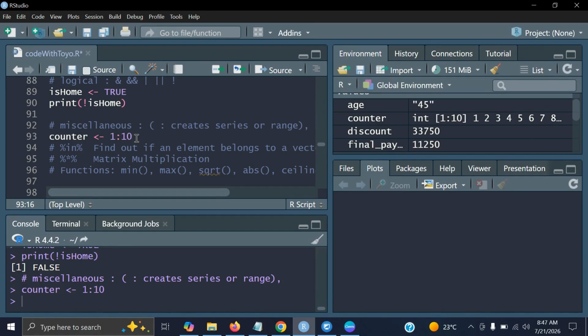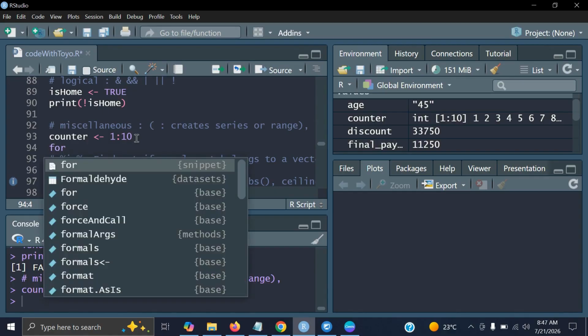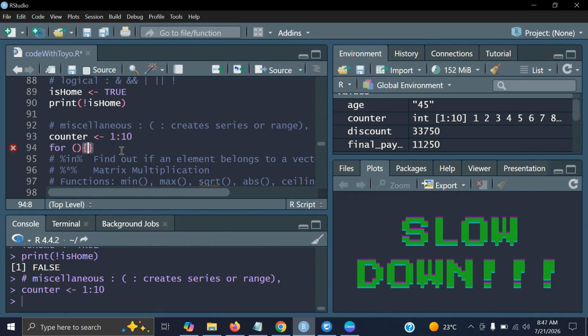But then, just a bonus for this video before we end it. If I just want to loop through this, you might have been hearing loop, loop, loop. Don't worry, you'll see a lot about it. So you can always write a for loop. For, you have your condition in here, and you have your response inside. That's what a for loop looks like. We are going to come to the for loop and all of this. Let me not just complicate the matter.